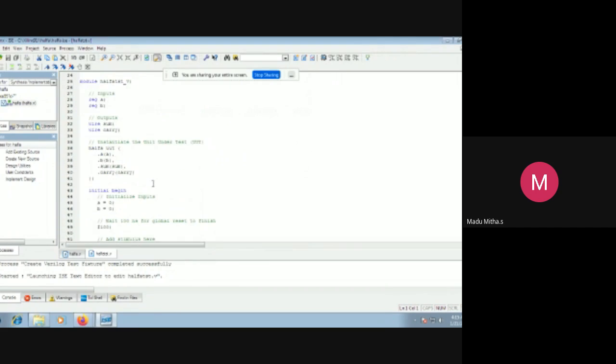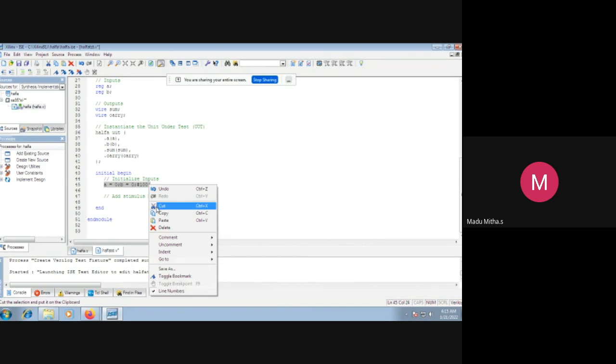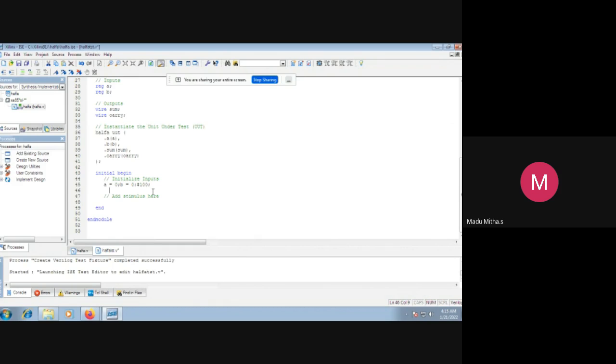You will have this window. For the half adder, you will have 4 combinations because it has 2 input bits. 0 0 will be the first combination. The second combination will be 0 1, and the third will be 1 0. The fourth will be 1 1. Now save this test bench.